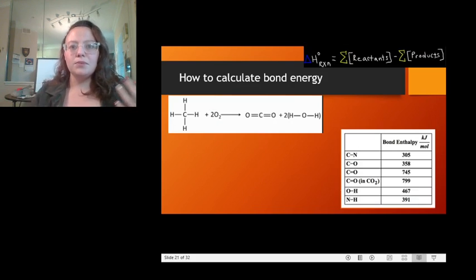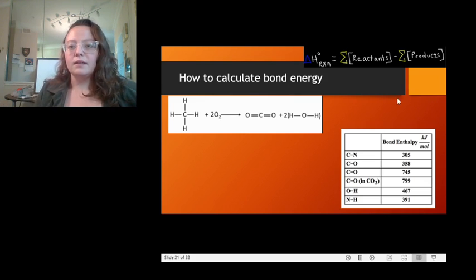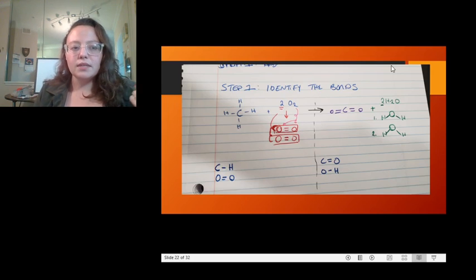And so if we want to come up with that number ahead of time, let's say you're working for an industry and you want to know how much energy you theoretically need or is released, you're going to take the sum, this funny looking thing right here means sum, of the reactants, all of these bond energies, and the sum of all of the bond energies on the product side, and then subtract the two. So step one, we're going to identify all the bonds that we have. So we have C-H bonds, we have oxygen bonds.